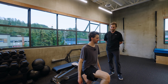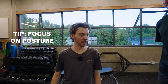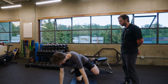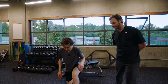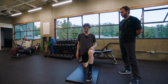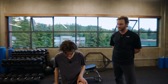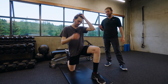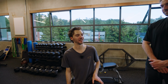Yeah, that's something you told us the other day too, is you can get a lot more bang for your buck out of your exercises by just focusing on doing them in a better posture. People often progress too early, and if you're progressing too early, then you have to compensate and can't do it that effectively. So just being a bit patient, and unfortunately not the most exciting strategy, is just to be really, really consistent and do a few things properly rather than changing your workout every time, you know? So it's a bit of a balance between staying interested, staying motivated, and being consistent to see the results, right?